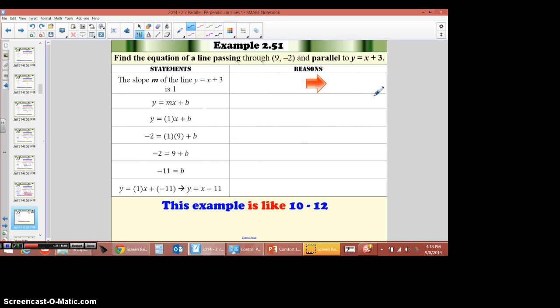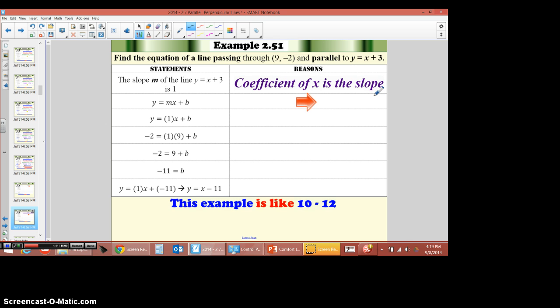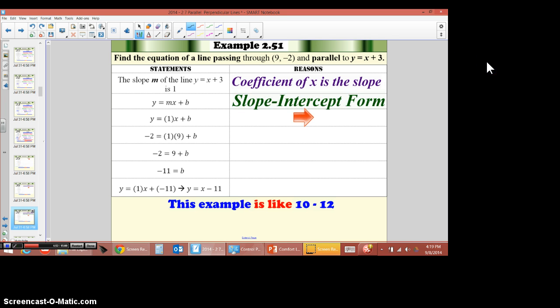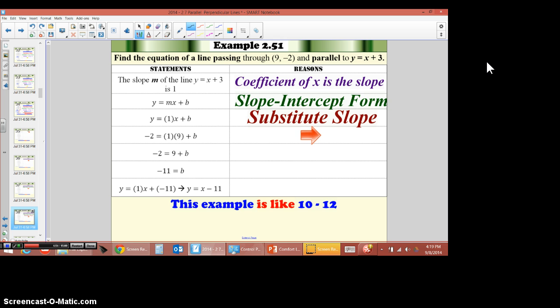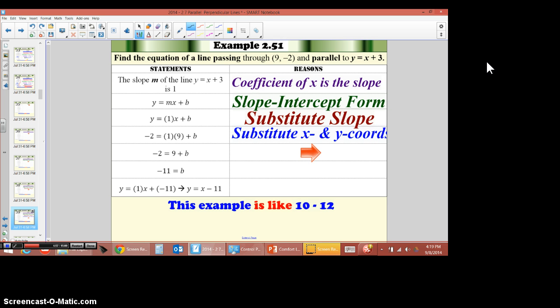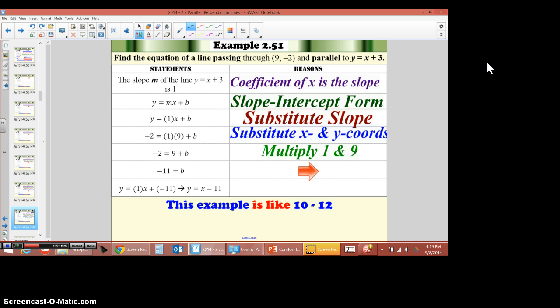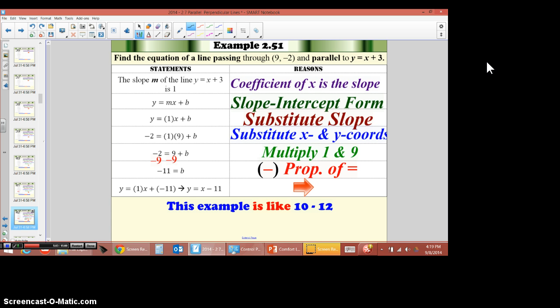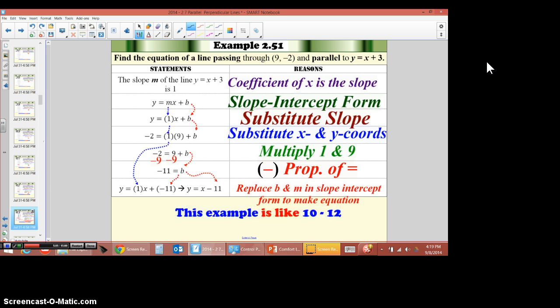We go on and say, let's find the equation of a line passing through that point and parallel. So we need the same slope. The coefficient of x is the slope. But right here there's no number where my pen is. We know there's a ninja 1, or an invisible 1, there. So the slope is 1. Here's the intercept form. We plug in the slope and our x and y values, and solve, finding that b equals negative 11. I plug that back in, and I can write it as y equals 1x plus negative 11, or y equals x minus 11. Both will work.